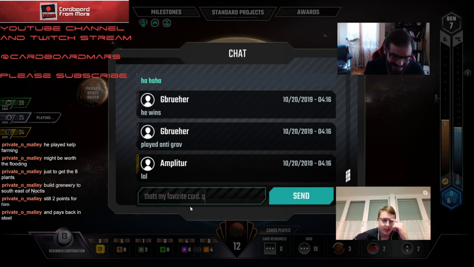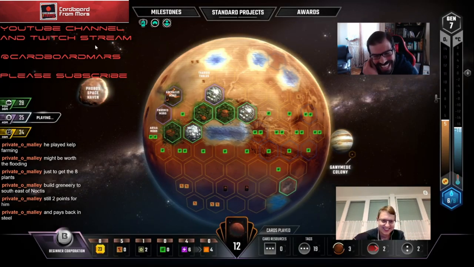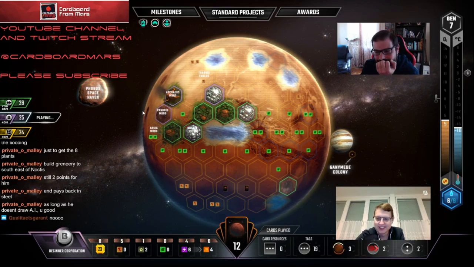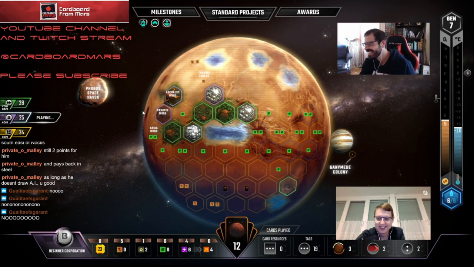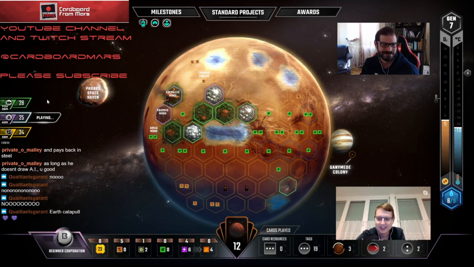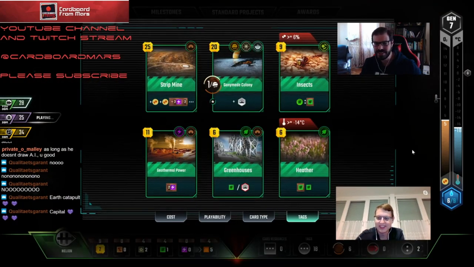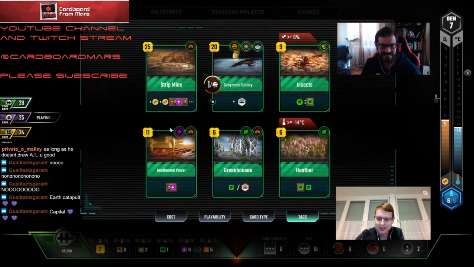Okay, so beginner corp still can. Oh man. All right, so next turn we can play. We might be able to do all of it next turn.